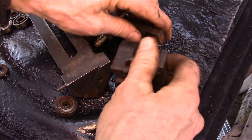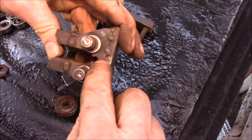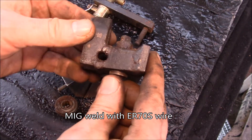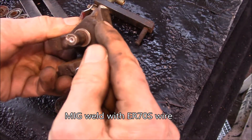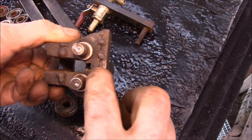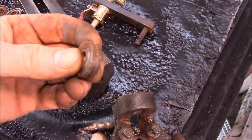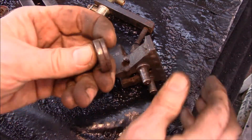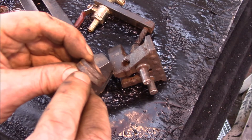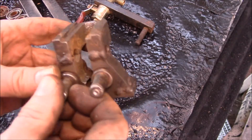Many years ago this cast iron piece broke — you can see it cracked in the middle and cracked through these holes all the way across. It was a pretty thin cross-section. I welded it all back together and then welded a piece of steel across the face here to give it extra support because I couldn't weld the original area very well. That was about 10 years ago. That bearing was just packed in there and you can see it's been cut in deep — it hasn't been rotating well. There's probably the last spot where it jammed, so I need to get new bearings in here.